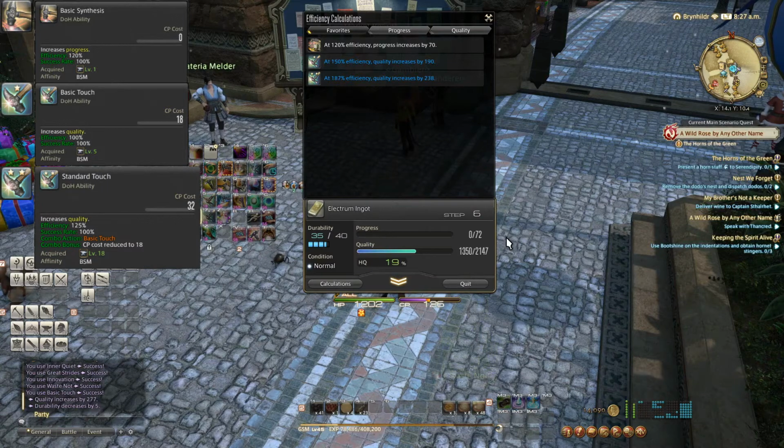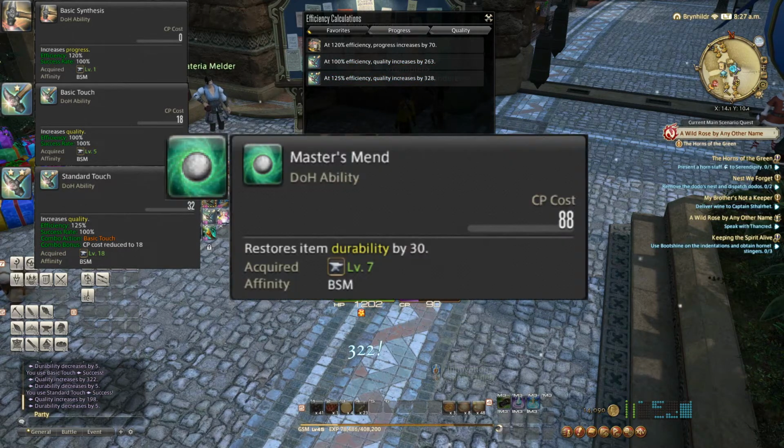Now on to buffs. These abilities don't take any durability to use. However, they do take CP, and each will have an effect on your craft. The first of these abilities you will learn is Master's Mend.